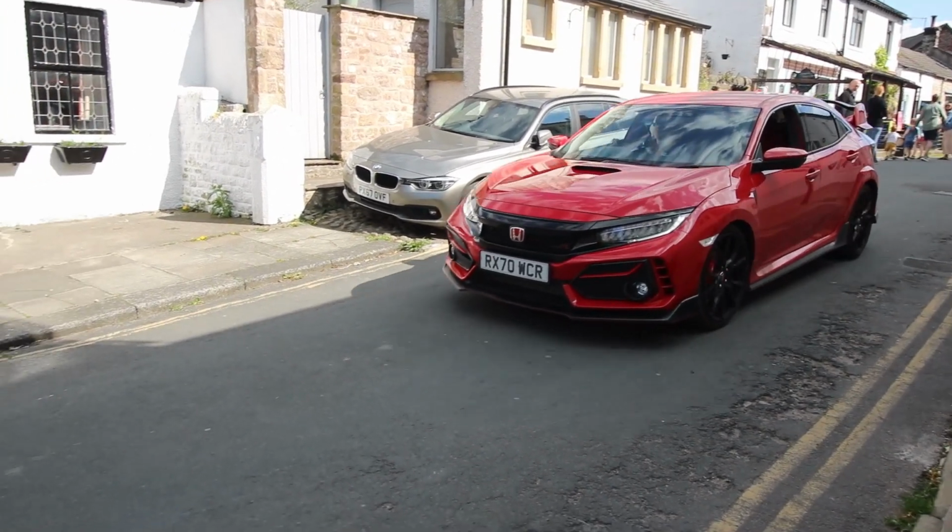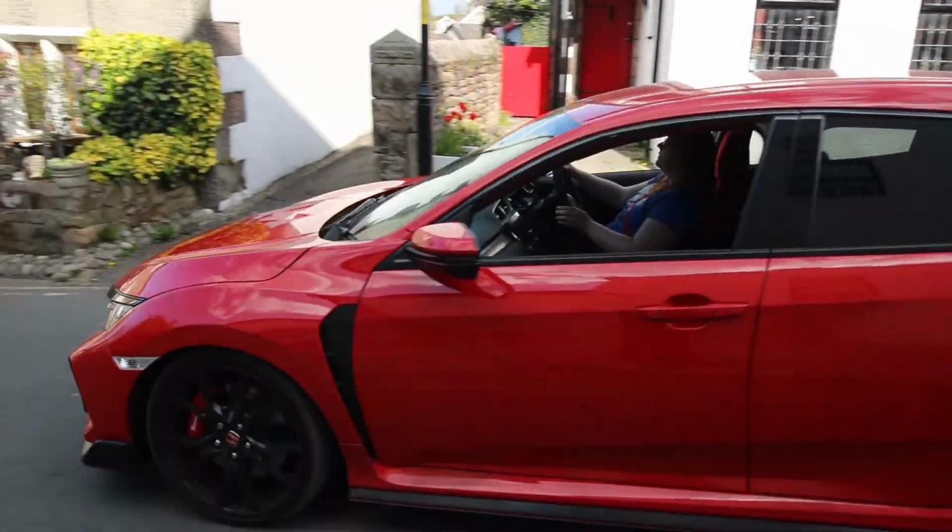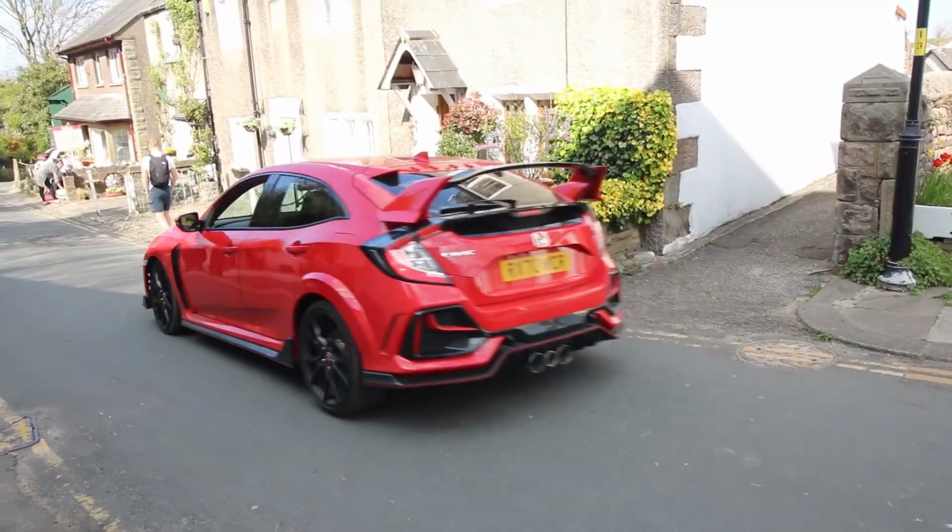To do things like that, it grips. I cannot emphasize how much it grips. They've even made it grippier as well. The way the suspension works is, it's like sorcery. If you go into a roundabout, the more you put your foot down, the more it grips, as opposed to starting to slide, it just digs in. Yeah, there's no slide at all, is there? It just digs in. Yep.